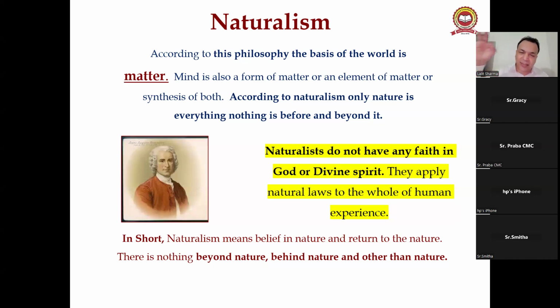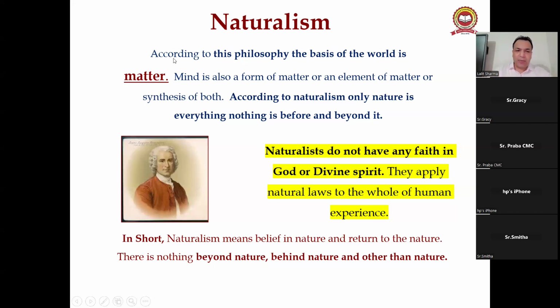Metaphysics of naturalism lies in the nature. Epistemology, knowledge lies in the nature. From nature, we get the knowledge, and axiology, values, we also get from the nature. So under naturalism, everything is talking about nature. Naturalists strongly believe that everything lies in the nature. There is nothing beyond the nature nor behind the nature, right?